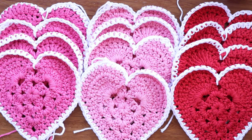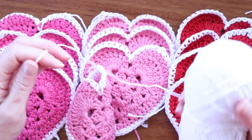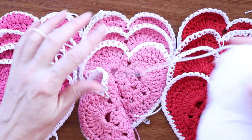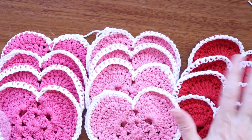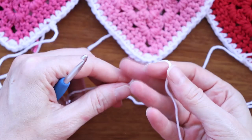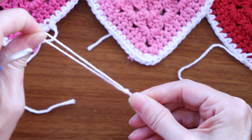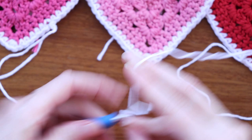I have my hearts all ready to go — 4 of each of my colors, for a total of 12. You're welcome to do whatever color combinations or numbers you'd like. I thought 12 would be a nice number to start with. Get the color yarn you want to use for hanging them — I'm using the same white as the last round of edging, just so it looks nice and clean hanging up. Figure out the order you want to put yours in; I'm just going to alternate my colors as I go. Make a slipknot leaving a long enough tail to sew in with your needle — you don't want any strings hanging from your garland. Shrink your loop down and chain 16.